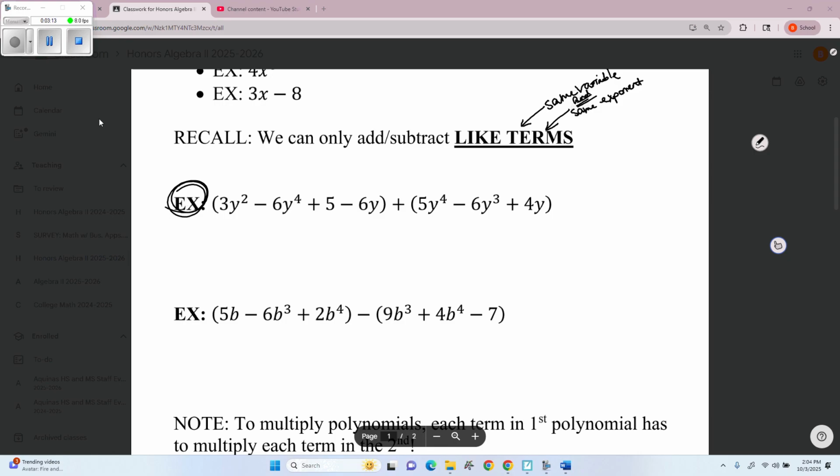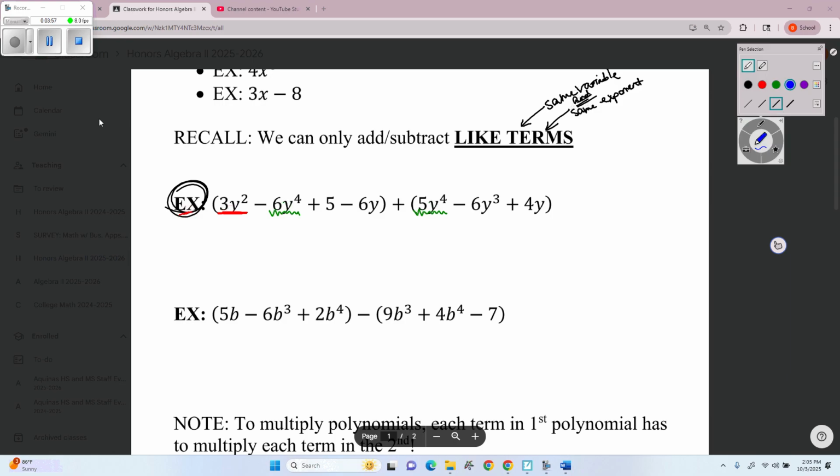So when we're doing this, it's really nice if you've got colors to organize them, but you could also achieve this with certain types of underlining. So I'll use some colors. I look at this first example here, and I say, oh, there's a y squared term. And then I start scanning through for other y squared terms. Oh, I see no other y squared terms. So then I would get a different color or underline the next type of term differently. So here's a y to the fourth. You might use a zigzag for this one. And then I scan through for other y to the fourths. There's one. So I can underline those the same way. Those 2 can be put together because they're like terms.